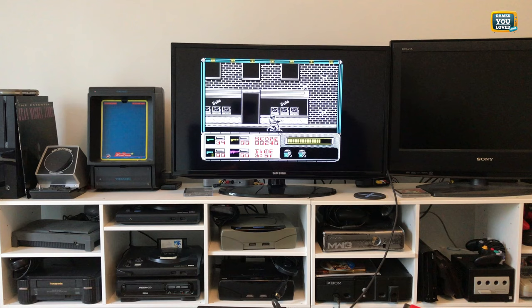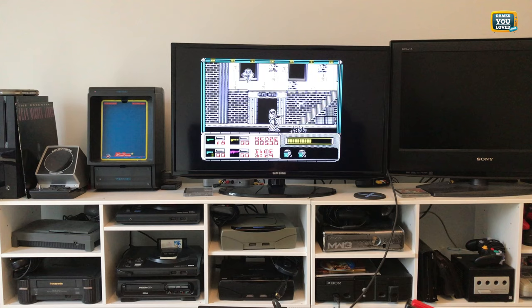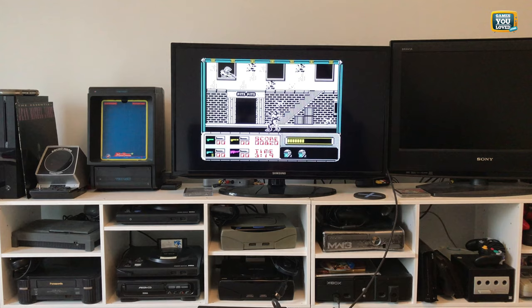Right, so just to mention, this is at 3, so let's chuck it up to 7. And it will speed up. Everything speeds up. The time sped up. It's well good. I feel like I'm in the 80s. Well good, mate. Look at the graphics. God, it feels like the arcade version.